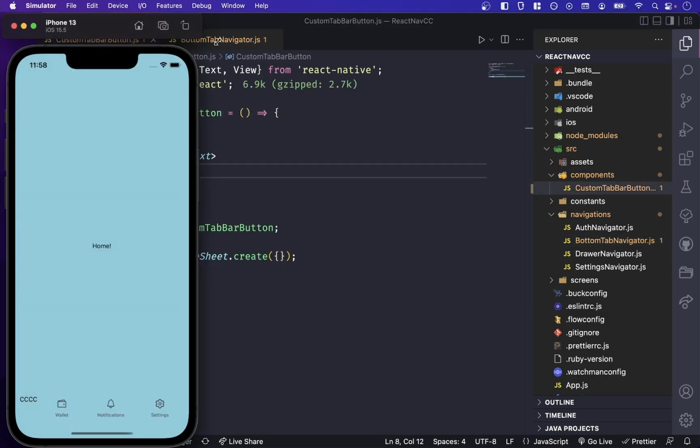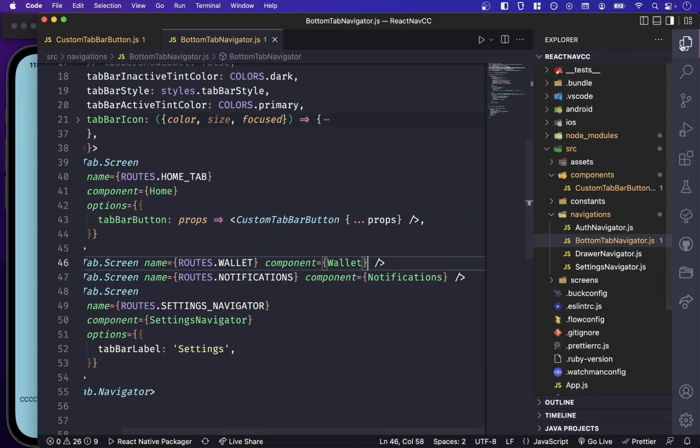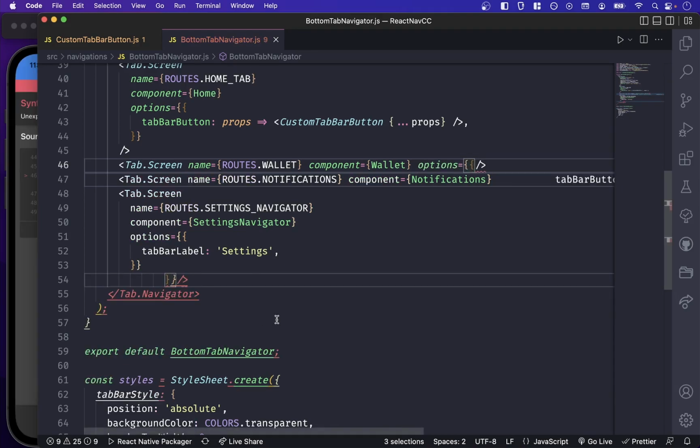All right, so time for customizing. So now I'm going to copy the same thing for all of these other screens, and you might be saying it's not DRY and you're repeating yourself, but there's a reason for that. Believe me, I'll tell you that later. All right, I'm just going to, what did I do? Paste that in here.